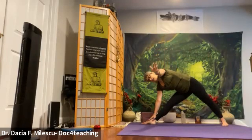Good. Let go, straighten out the front knee. Now, palms are facing the floor, arms are horizontal. Lean forward as far as you can, and then come down with your right hand sliding down the leg, perhaps to the ankle. And again, how do you check the alignment?